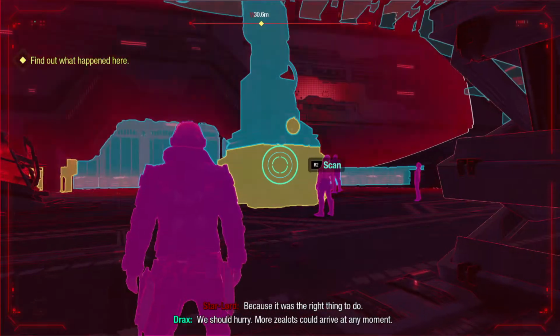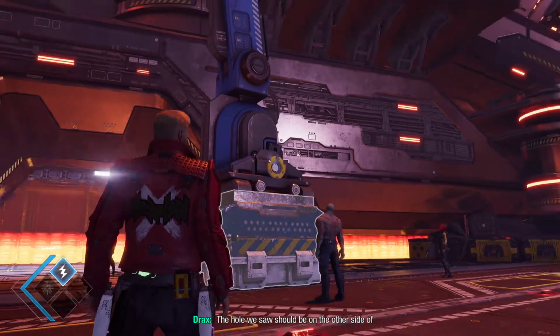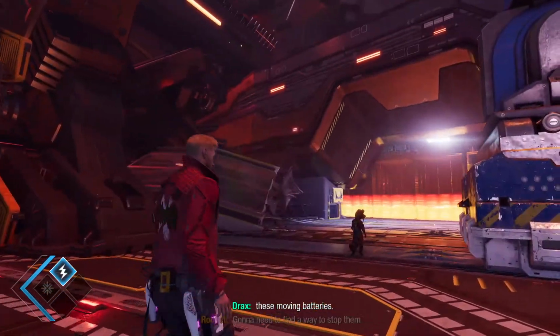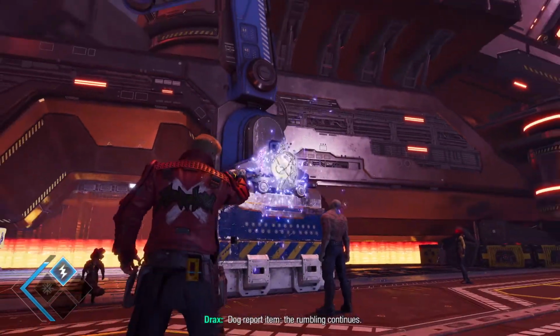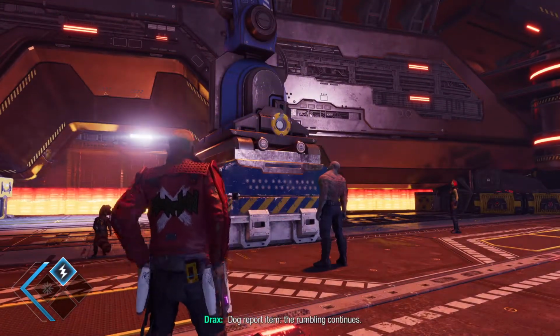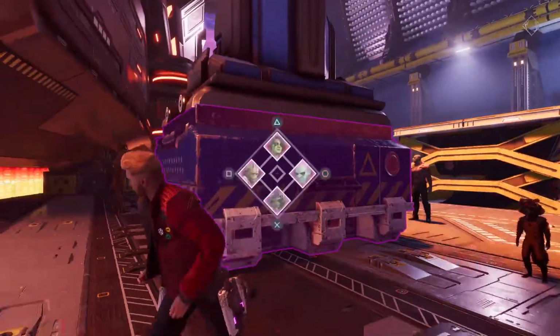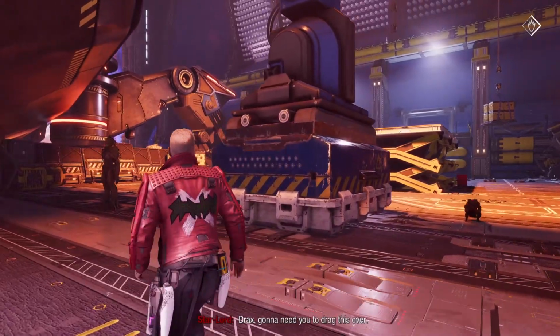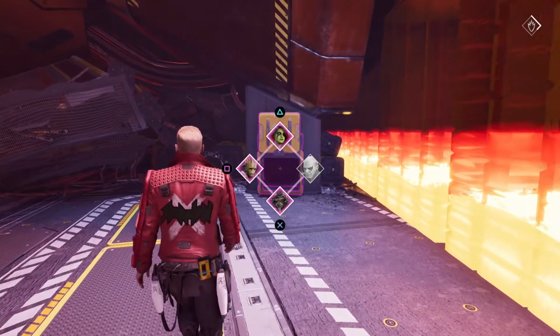We should hurry. More zealots could arrive at any moment. The hole we saw should be on the other side of these moving batteries. Gonna need to find a way to stop them. Start looking around. Dog report item. The rumbling continues. Huh. That ain't right. Drax, gonna need you to drag this over. I will assume you have a plan.